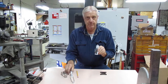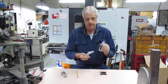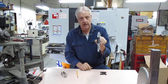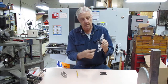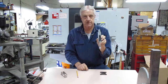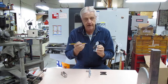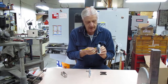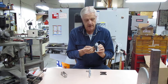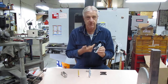So if I've lost the heel pressure in a rifle, in order to gain that back, what I do is, with it just like it is right here, out of the rifle, pick up the back of the spring and slide it back to the rear as far as it'll go. Okay? Once you've done that, then take a center punch, and up here on these little tabs that hold the spring in, just ahead of the spring, hit it with a center punch on each side. What that does, it keeps that spring from being able to run forward.